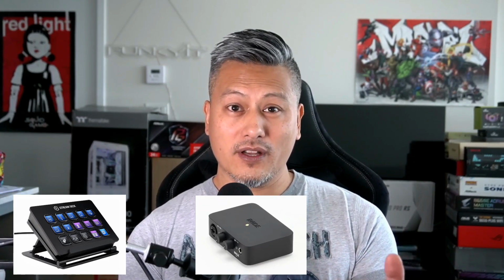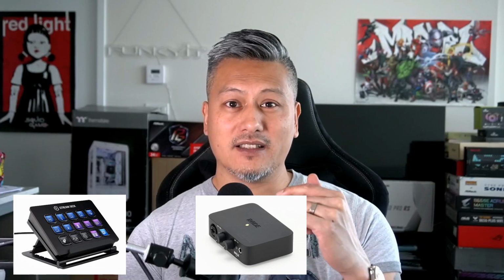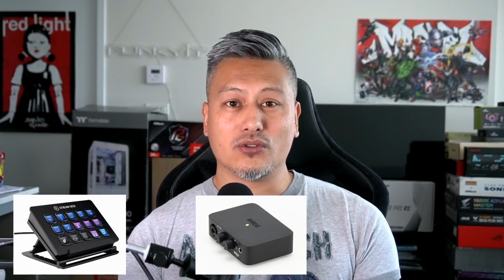And then I have the Rode AI-1, which is the audio interface, which I connect the XLR mic to, and also XR1, which is the video capture, which I have the camera, the Alpha 6400 connected to it. Now, that's fine. I get all these devices connected up and they work great. However, these are three separate devices and they take a lot of room on my desk, and all the cables are everywhere. So it's a bit of a pain having to move all these different devices and having to connect all these USB cables. So what's the solution?